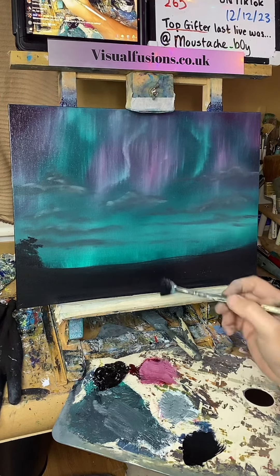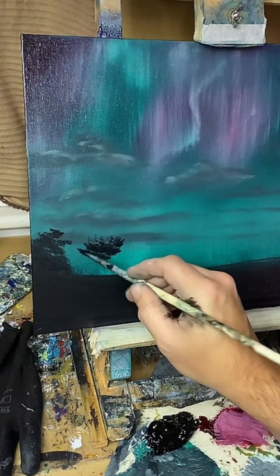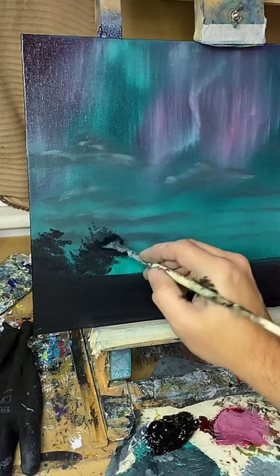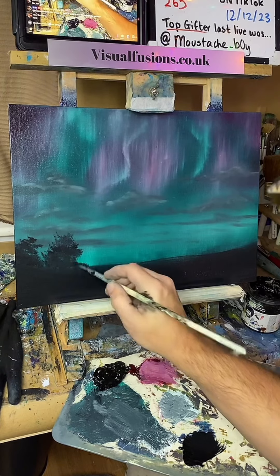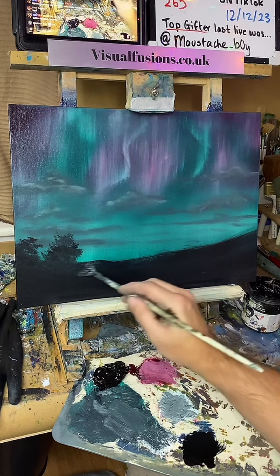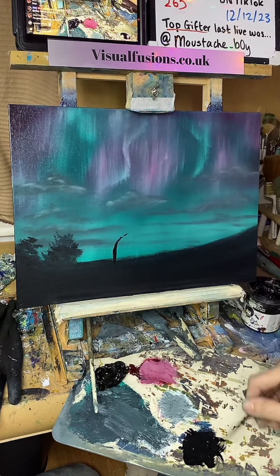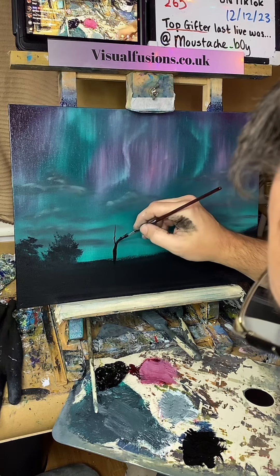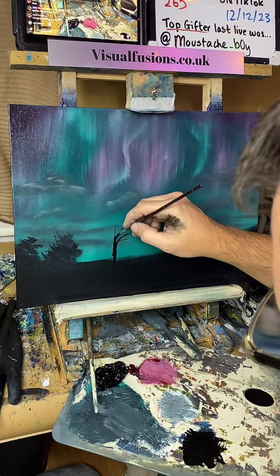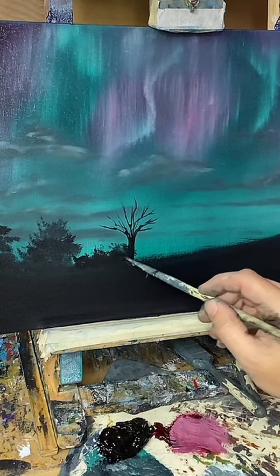Just having a little play about — right here we could have a tree, we could have something. Let's put in some colour here, give it a bit of a sort of shape. It's quite thin — just a little tree. Just a few little branches; we're not going to see all of this, but there's just something there in case it comes through. All these little sort of tree things growing there.